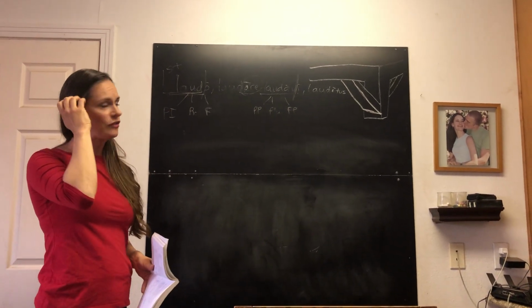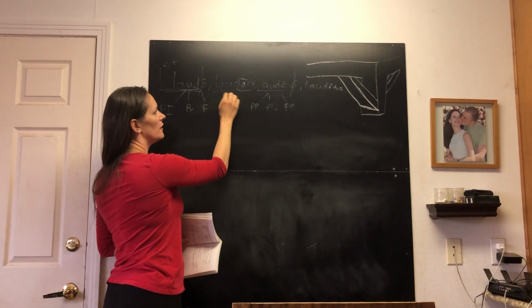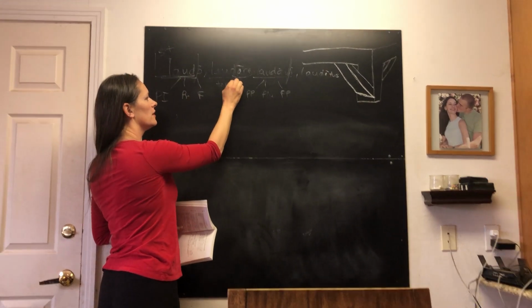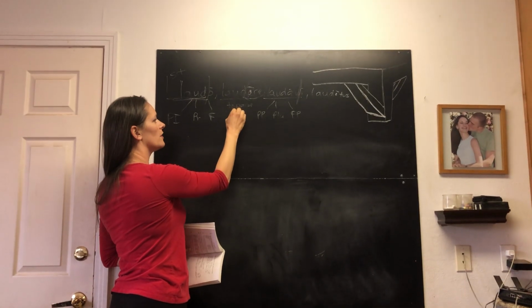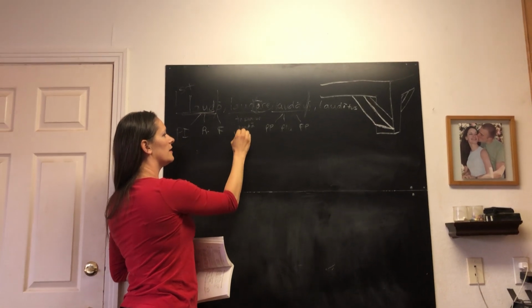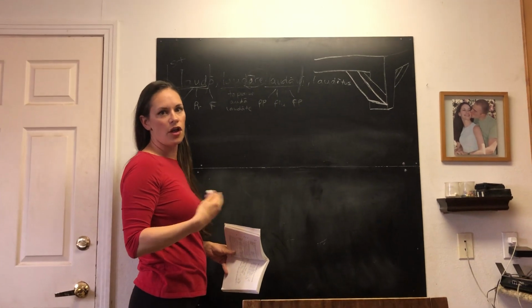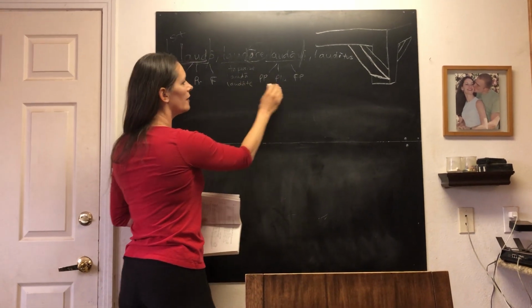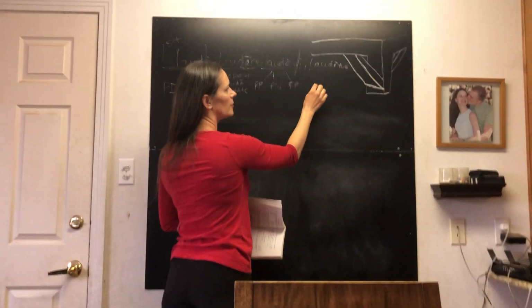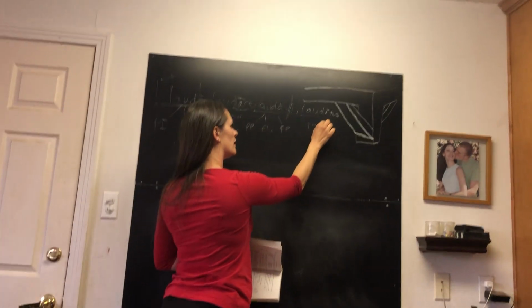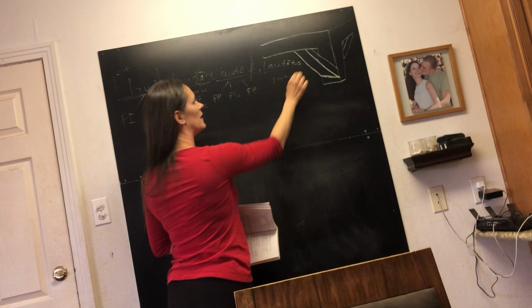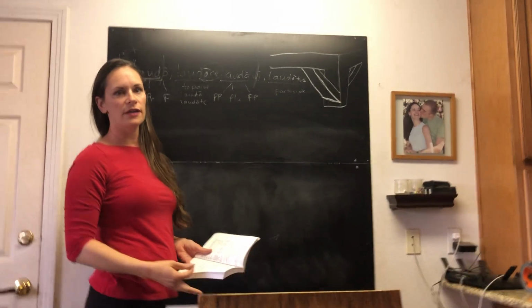And what are these other 2 principal parts for? This is for the infinitive, to praise, and for the imperative, which we haven't learned yet, but lauda and laudate are imperatives, praise, y'all praise, okay? And then this 4th principal part is our participle. It's going to end up giving us the adjective form, praised. God is praised.